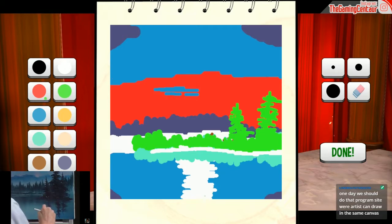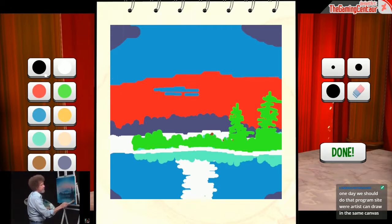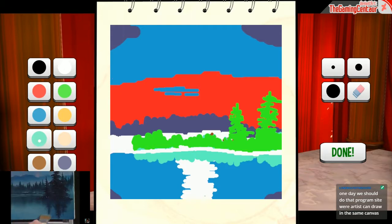Because we definitely don't make mistakes here, we have happy accidents. Very quickly, you learn to work with anything that happens. Take the big brush, pull straight down once again, and then go across.